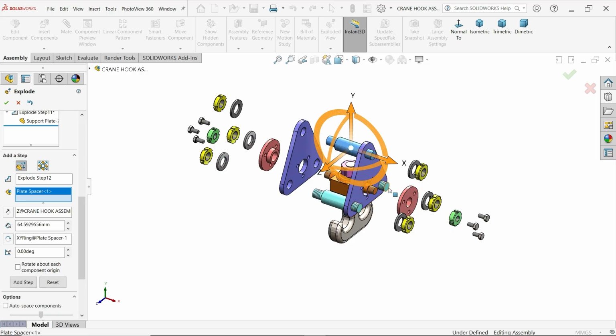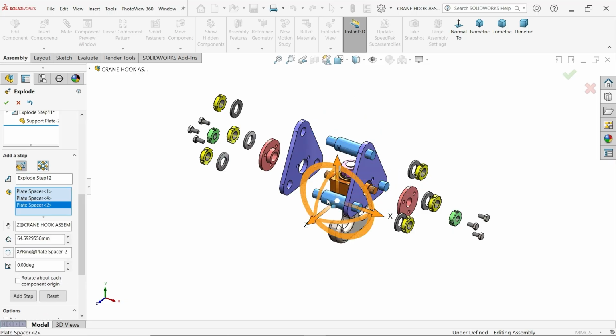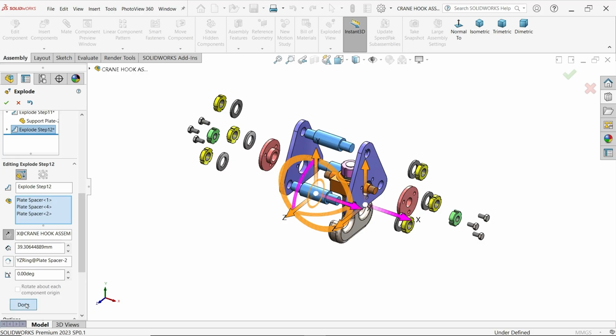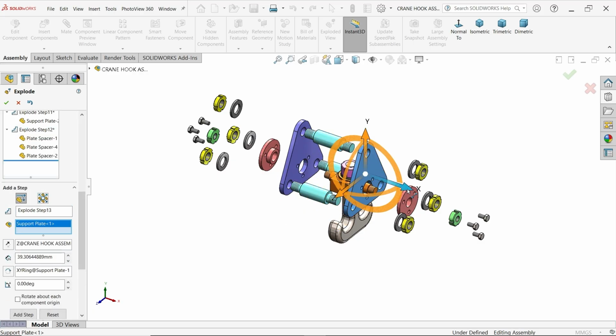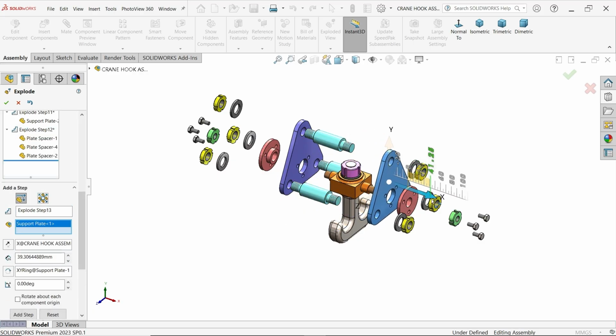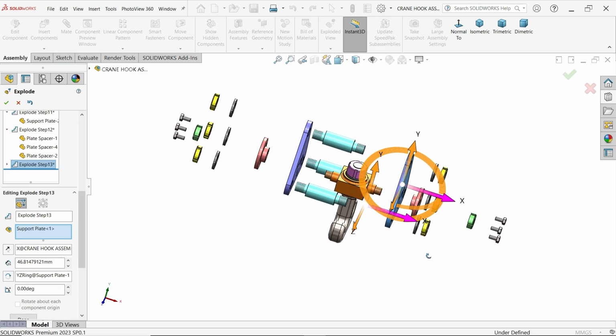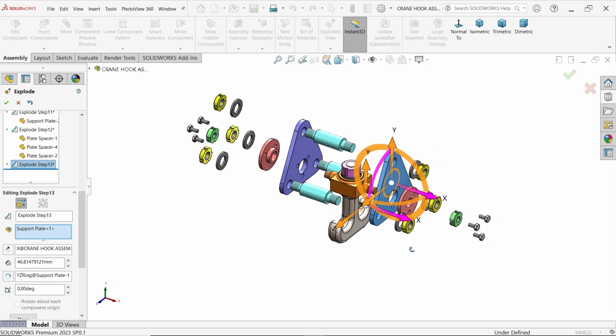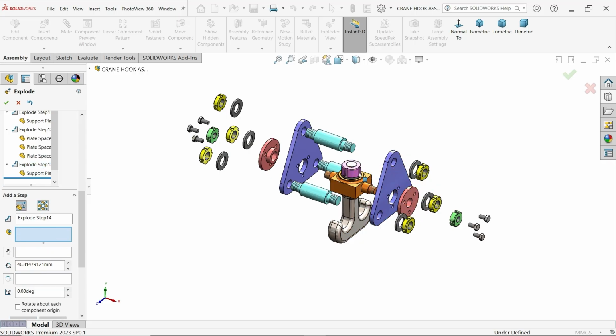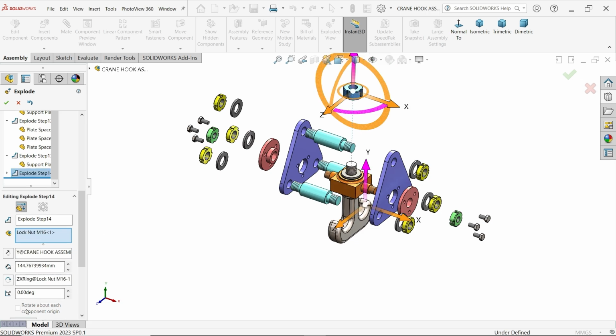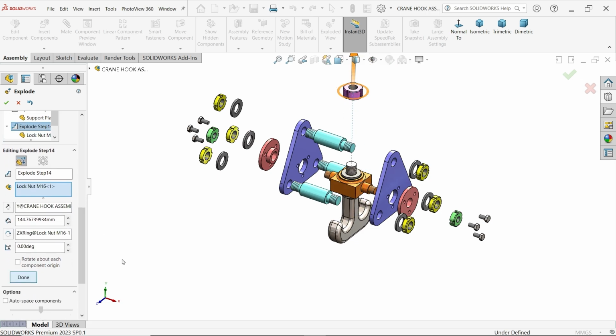Now select these spacers, plate, move, done. Select this one, comes here, done. Now select this one, take up. Done.